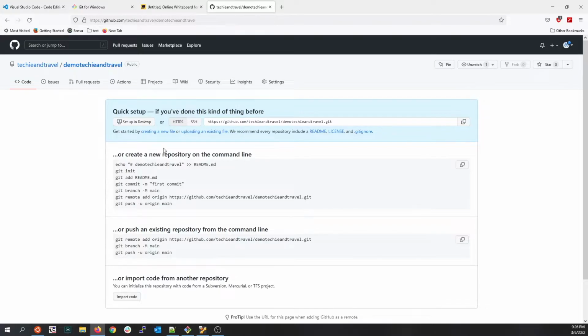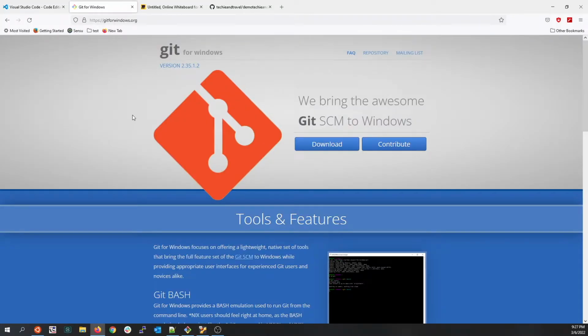Now, you have a GitHub account and you have a place, a repository, where you can push your code. But the other thing that you need to understand now is how to have your local workstation set up. Let's do that. Depending on whether you have a Windows operating system or Linux operating system, you can install Git on your local machine. So first, let me look into how to set up Git for Windows.